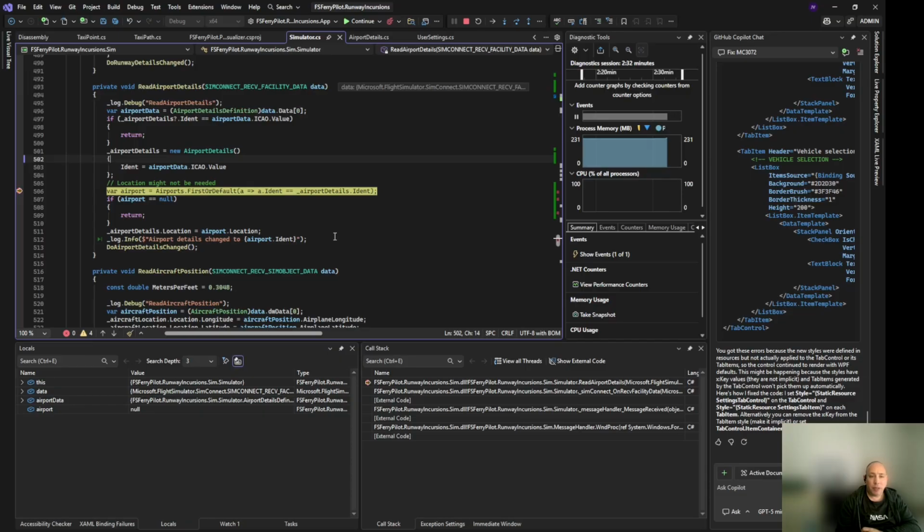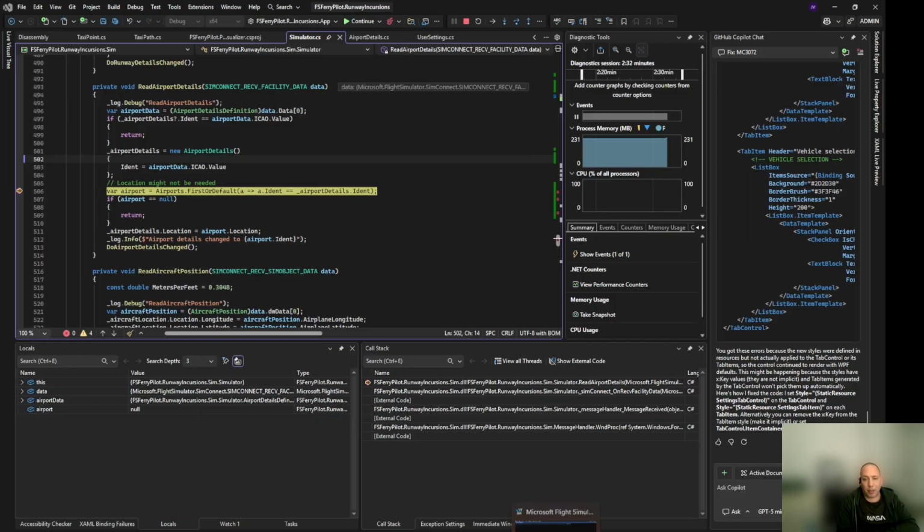So how do we figure out what's going on? Most of the time, what you'll see, there's going to be a mismatch between what you registered as a data definition and what you actually defined as your structure in the .NET code. So I want to show you how to verify that that's your issue and how to actually fix that issue.